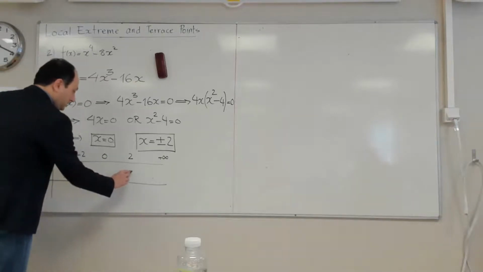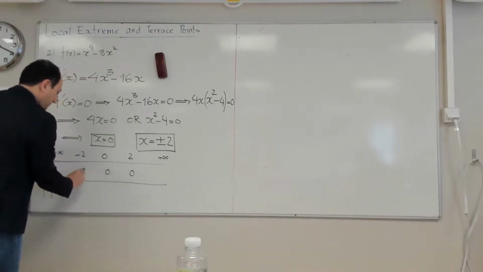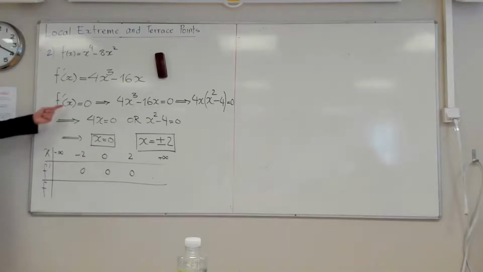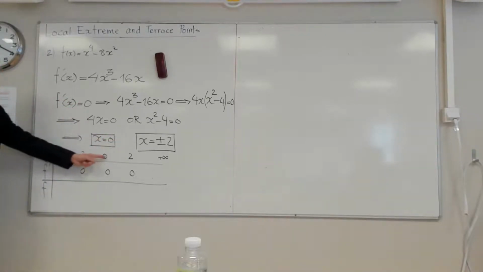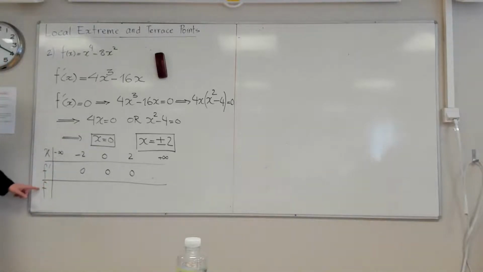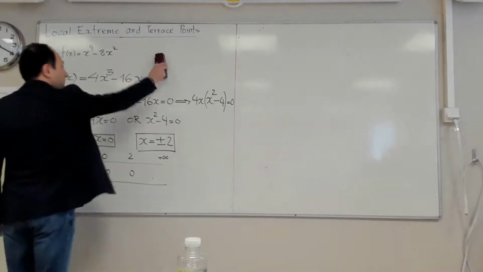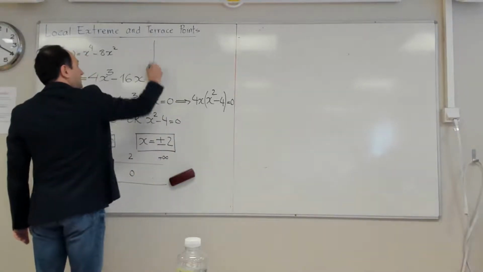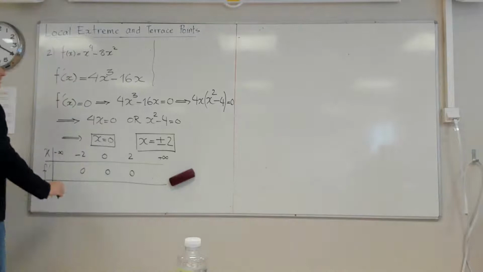Below these in the second row, this is always 0. Why? Because I myself put the derivative equal to 0 to get these answers. So it is clear that if I put these numbers into the derivative, the answer becomes 0. But for the 3 numbers below them, you have to calculate using the rule of the function. So yeah, that is a little bit problematic. You can use, of course, your calculator.